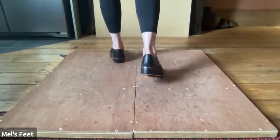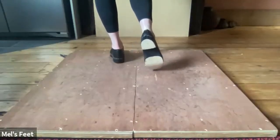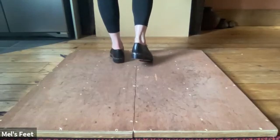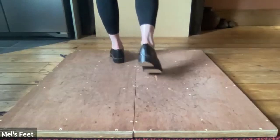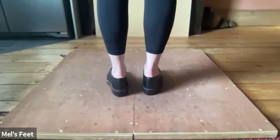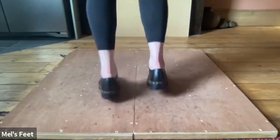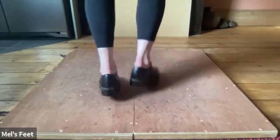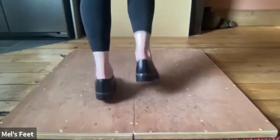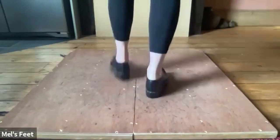The flop is, when I say harder, it's not harder to do, it's a more definite down sound. The lazy shuffle and the tap step are more up on the toe. So you're going to do step, shuffle, step, step, flop, flop, shuffle, step, step, flop. That's your beginner version. So you're going to put your flop in.